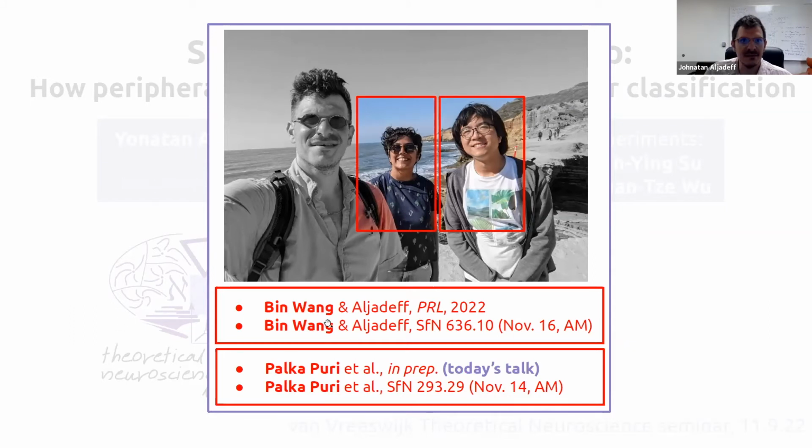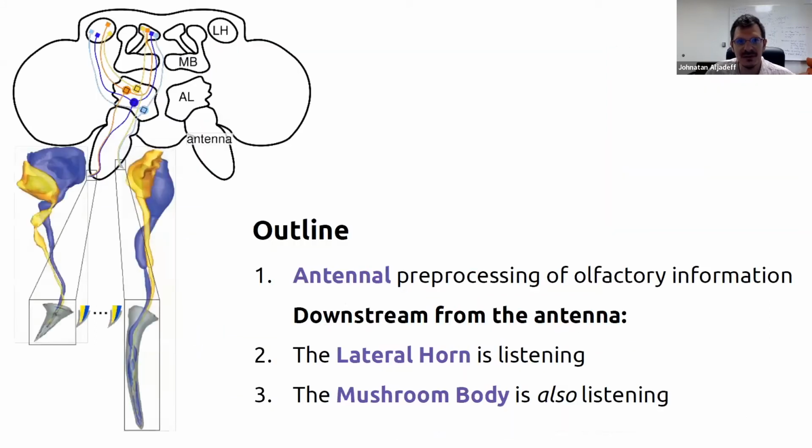All right, so the outline for my talk: we're going to talk about fruit fly olfaction, and the talk will be in 3 parts. In the beginning, I will tell about some preprocessing that happens in the periphery of the olfactory system of flies. There are these receptor neurons that are intriguingly coupled, and with our collaborators Qing Su and Shanse Wu, we built a model for this preprocessing.